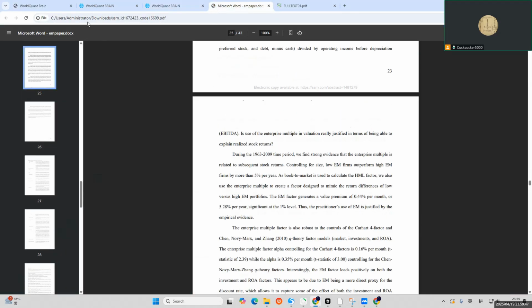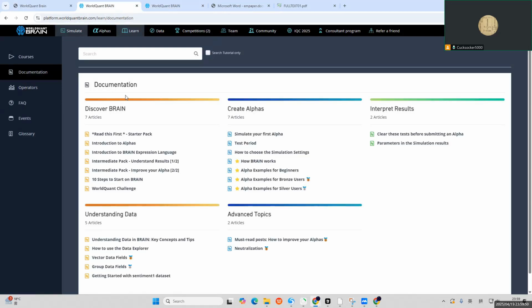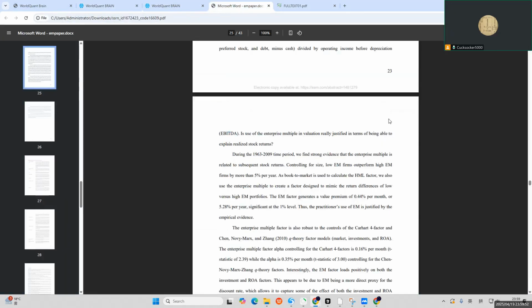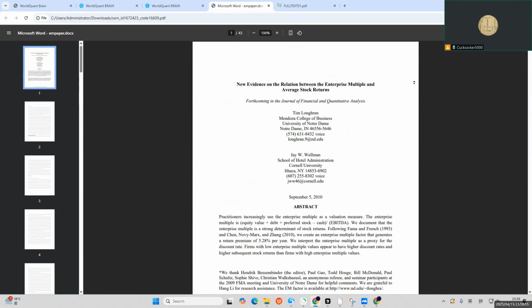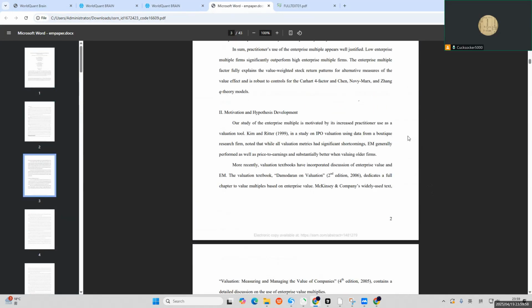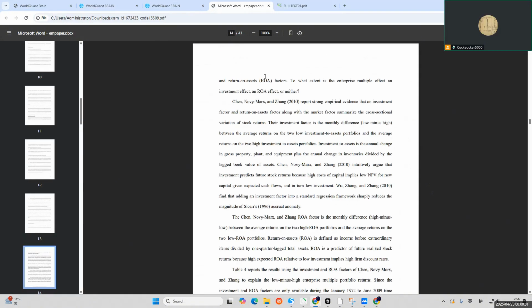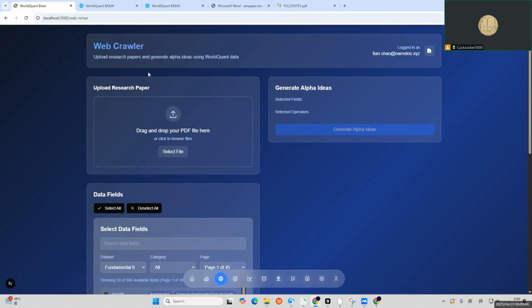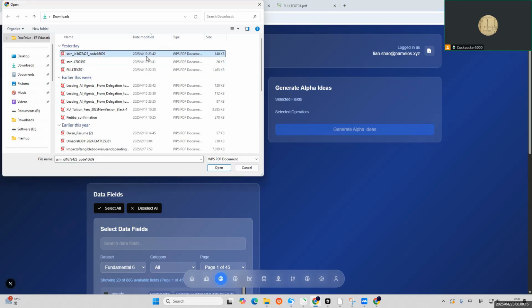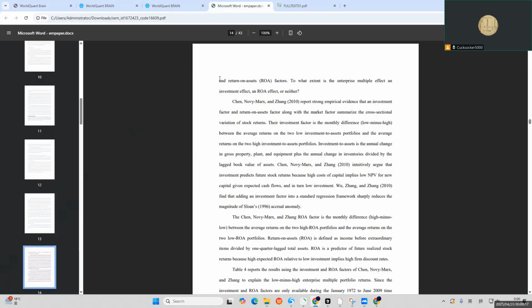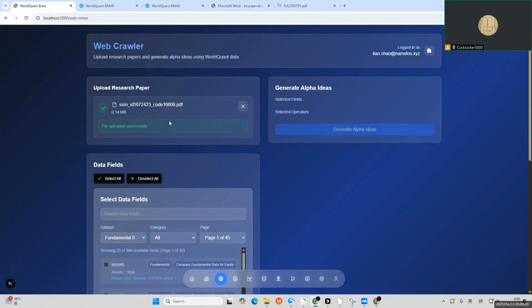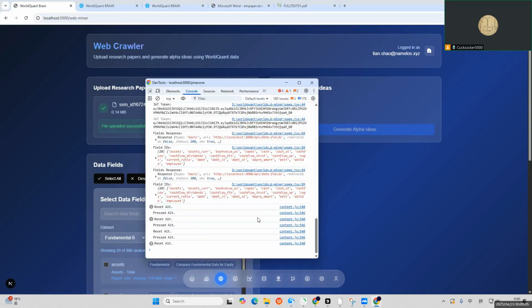Usually what constitutes the WorldQuant research is that we take a look at the papers and generate ideas, and the idealization takes a long time. So what we have here is a web crawler, but it's not done yet because we're focusing on one research paper. For example, in here we have a research paper that has 43 pages and it's very long. And okay, so we're not logged in yet.